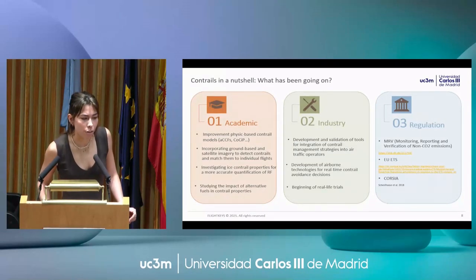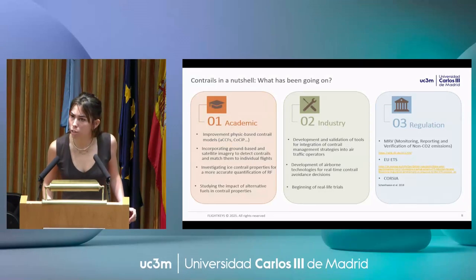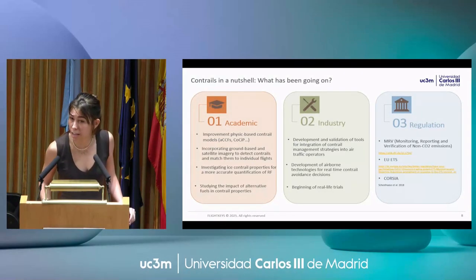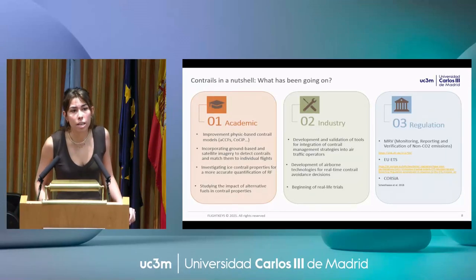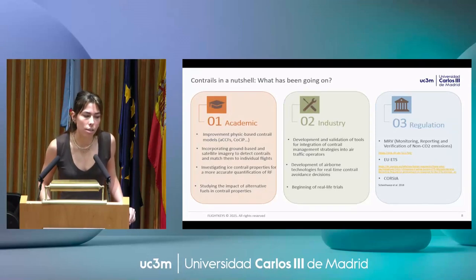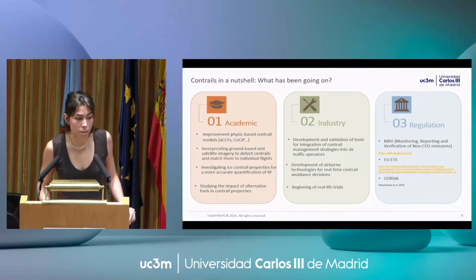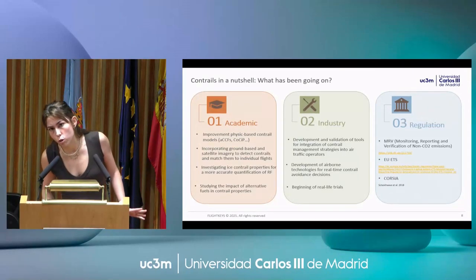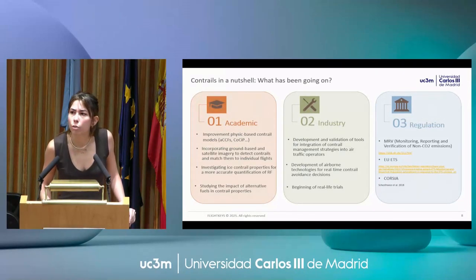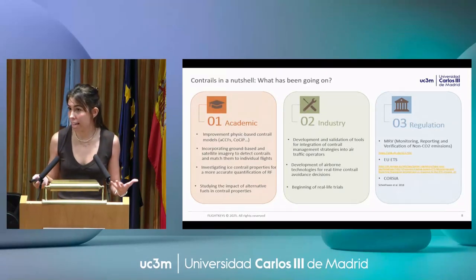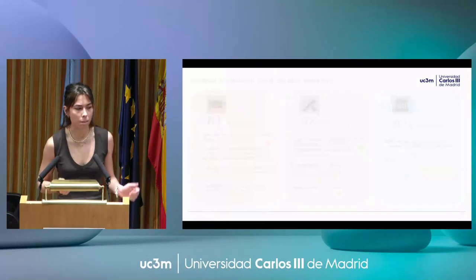The MRV, the Monitoring, Reporting, and Verification for non-CO2 emissions, has been in action from January 2025. Airlines in the EU are expected to report their non-CO2 emissions, and how this will eventually be part of EU ETS or CORSIA, which are European and worldwide sustainability regulations, is still to be seen, but this is a very present concern that airlines have to start thinking about for the coming years.